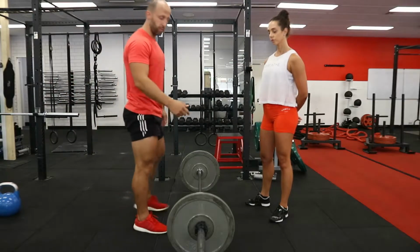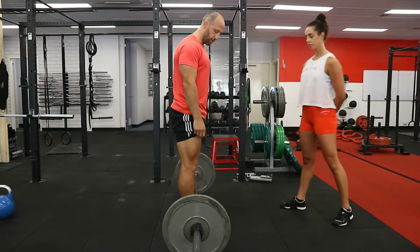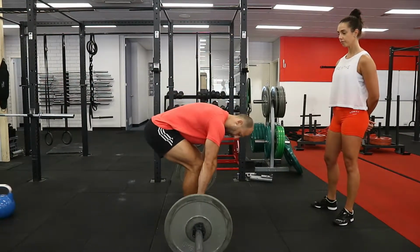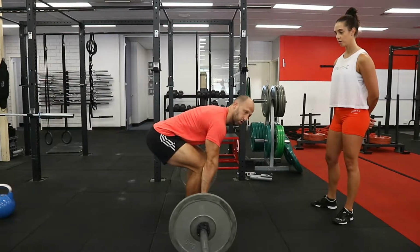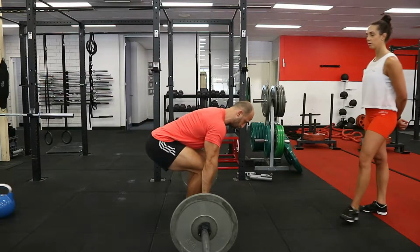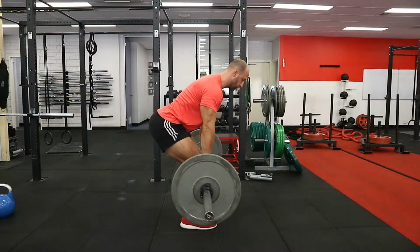So just walk into the bar, right foot, left foot. Bar's over the tongue on my trainers, shins to the bar, take the bar, knees out over toe 2 and 3. Deep breath in, intra-abdominal tension, squeeze lats, bend the bar, push myself under the bar, feet into the floor, drive hips in.